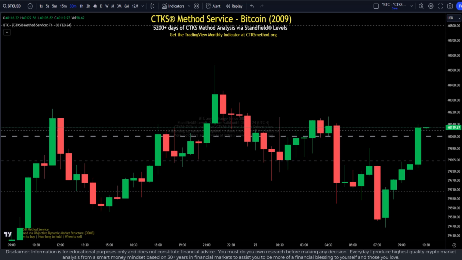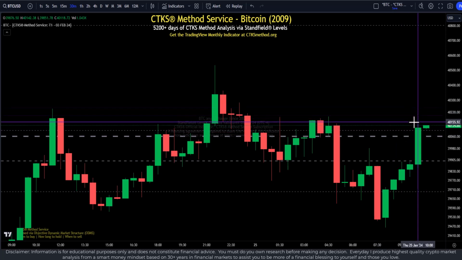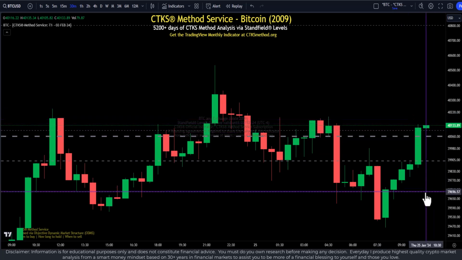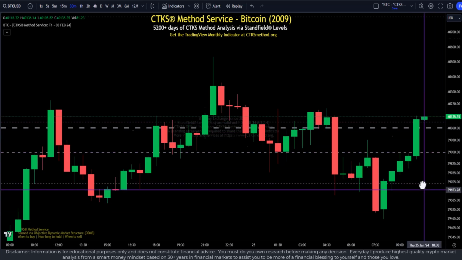Bitcoin is currently trading at $40,113. We can see a structural support level at $40,060. If we gain momentum and total crypto market cap gains momentum as well, Bitcoin will be seeking to head up to at least this 40,800 level. If it doesn't manage to get above, if the bears maintain control over the market, we could consolidate or we could come down to these lower levels of structural support.